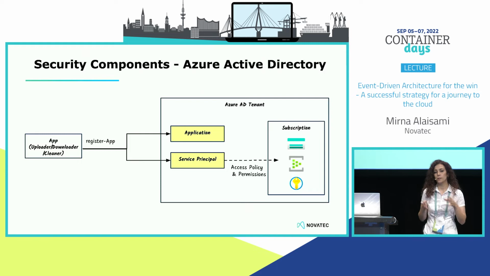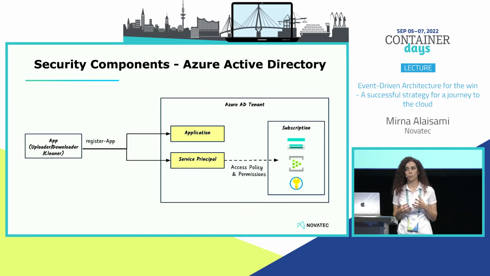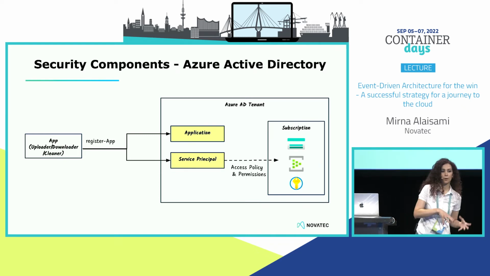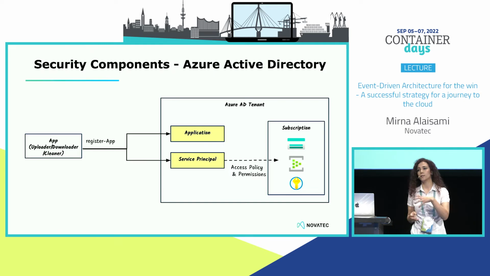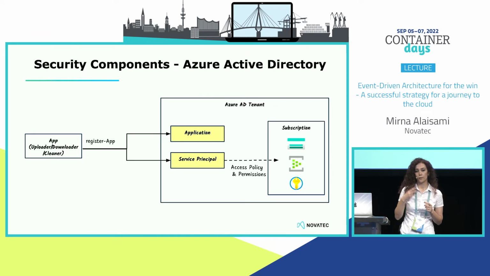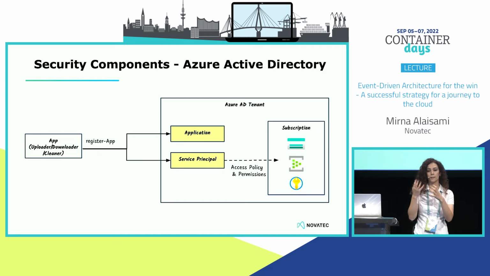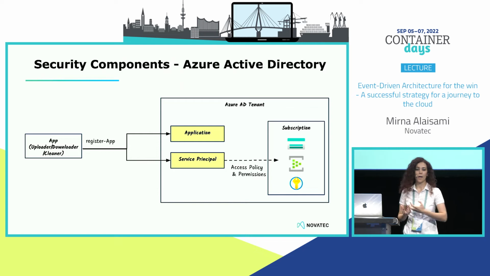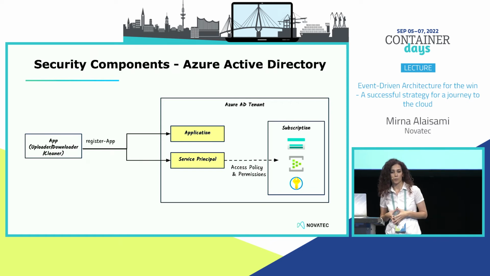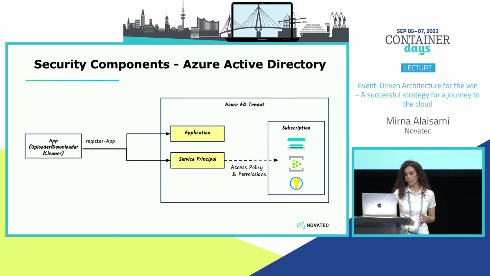And first of all, we needed to register our application, and this is a very important step in Azure Active Directory. App registration is the process of adding an identity for your non-human applications to Azure Active Directory. After registering our applications, we create 2 objects: the application, which is a unique application object that resides in the tenant where we registered our application, and the service principal object, which manages all the access policy and permissions among the different subscriptions.